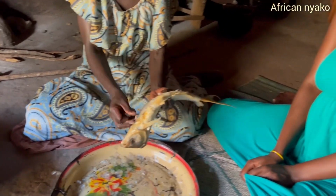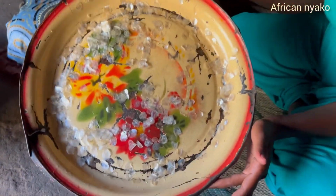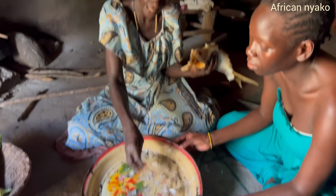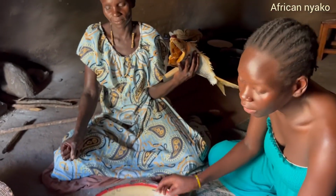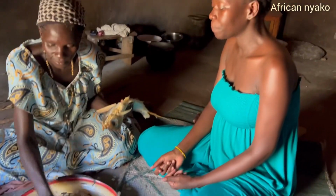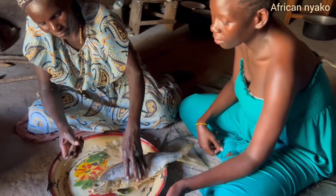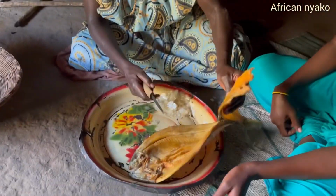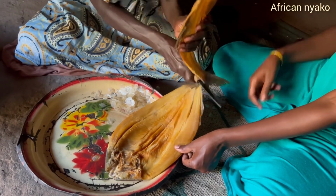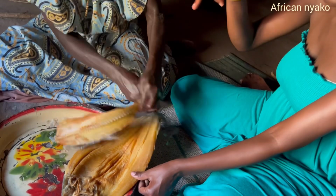Then after, these are the scales, guys. You can see the scales. This scale, you cannot spoil it for the dog. So you collect it and then you give to the dog. Then we are going to use them to feed the ducks. So after cutting, we are going to cut it into pieces. This is the most delicious part. This one plus the head.